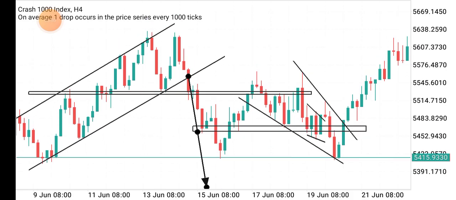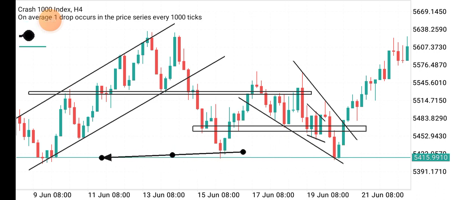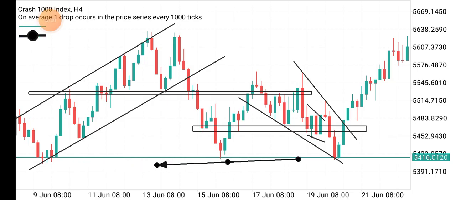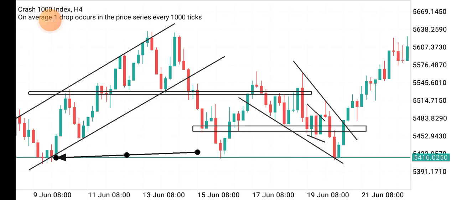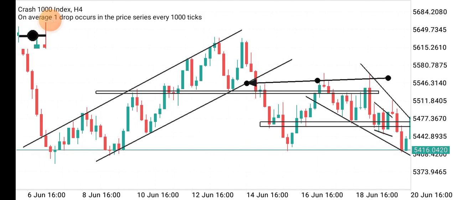That's where we expect the market to sell down to. It mostly works. What is most likely always happening is the market will get to this particular support here. 99% of the time, once there is a breakout, the market will get to this particular spot here.